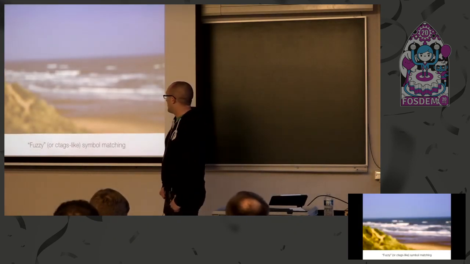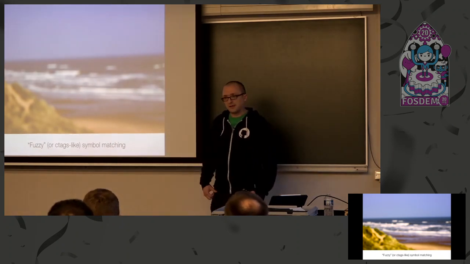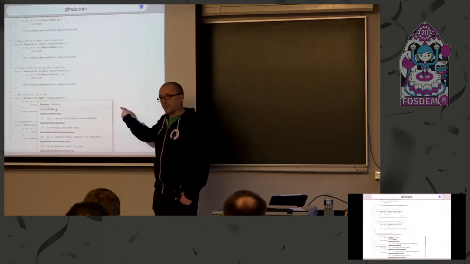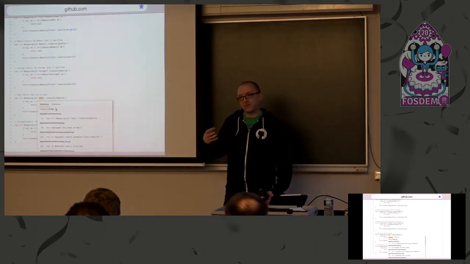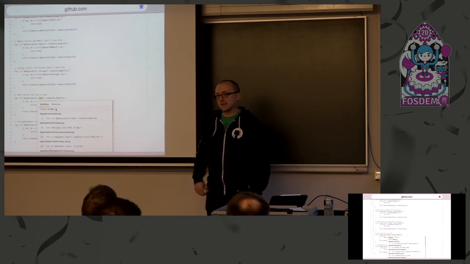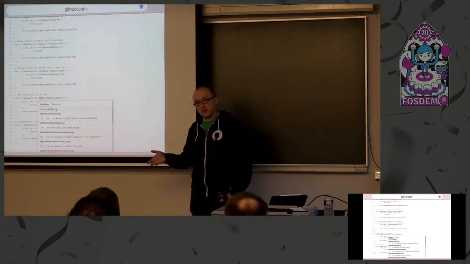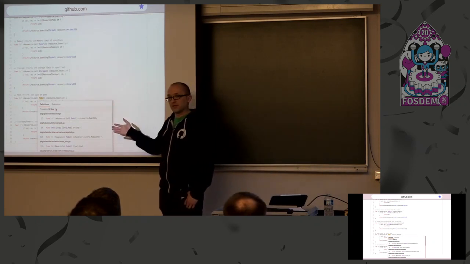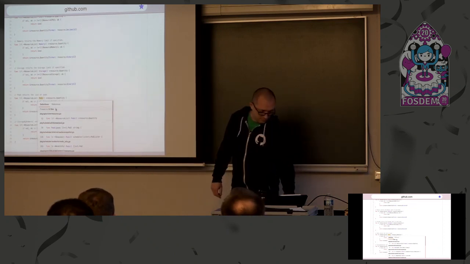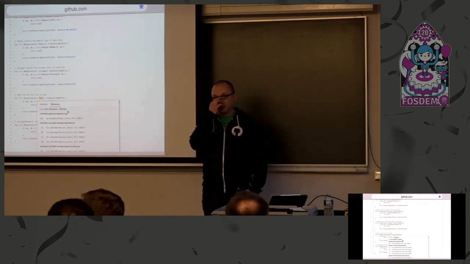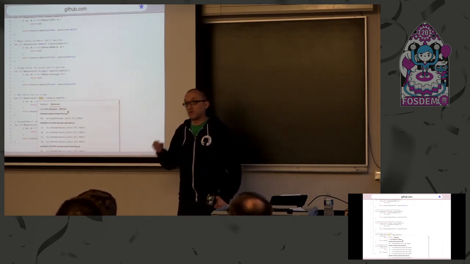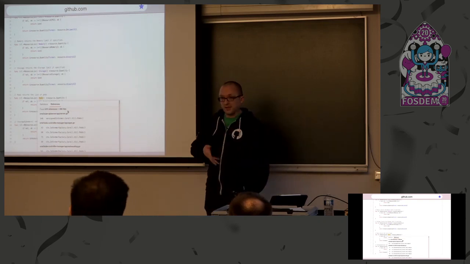A more jarring limitation here is that I called it fuzzy code navigation when I first talked about it. We also like to call this ctags-like. What this means is that when you click on a reference to a function, we're not doing anything clever to figure out which particular function you're calling. All we're doing is matching up the name of the symbol. So this is why we call it ctags-like. If you have a lot of functions or methods in your repository that have the same name, we're going to present an ambiguous result where you click on a method call and we show you all of the possibilities based on that symbol name match. Similarly, if you're looking at a particular definition, we're going to be showing you all of the references to any function with that name in your repository, not necessarily the calls to this particular function. So this is, like we said, fuzzy or ctags-like.